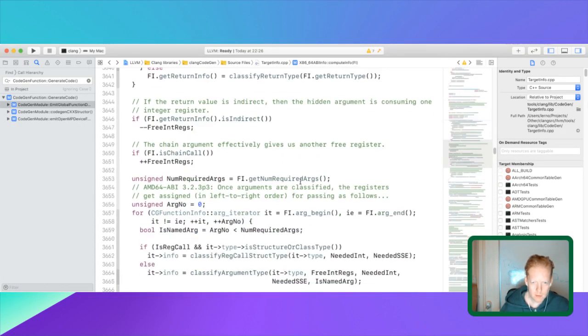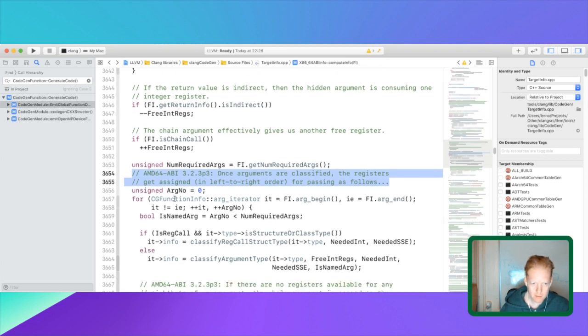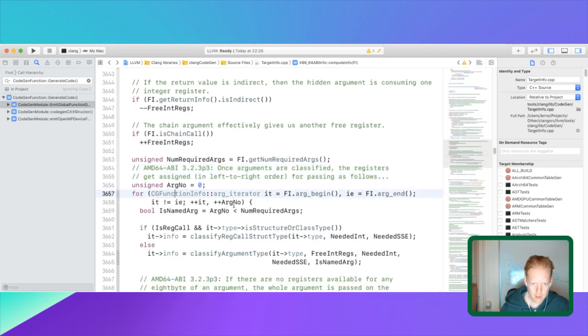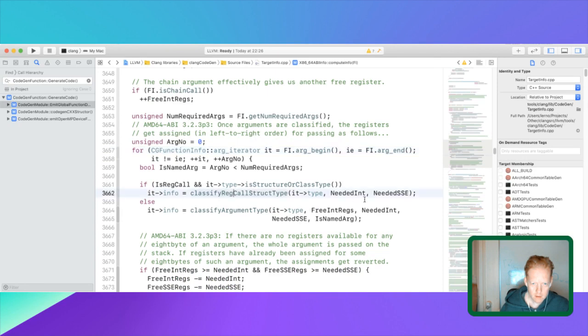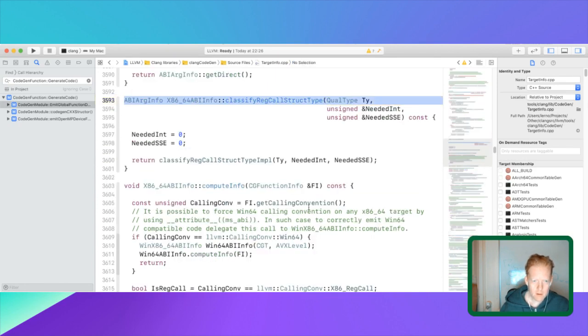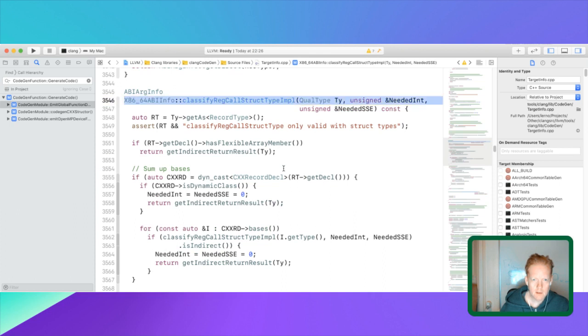What happens to the arguments? So we have an argument list. Here is something. Once the arguments are classified, the registers are assigned in left to right order. So classify a record struct type implementation.